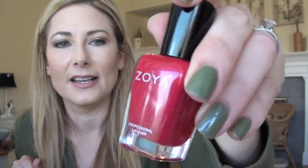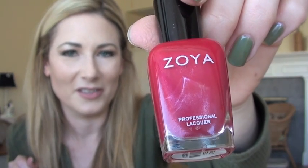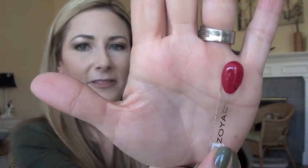And Stella's more of an orange red. And what's really fun is that there is a slight shimmer to it. I haven't shaken up the bottle so you can see the shimmer. It's really not evident when you wear it, but it gives the nail just a little more dimension to it. See, there it is on the spoon. You can't even see the shimmer, but it's just not a flat red, and it's very, very flattering.